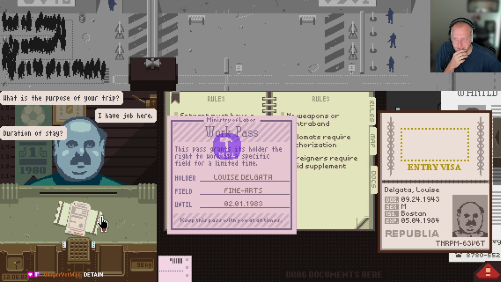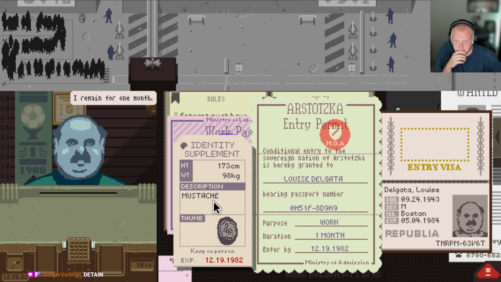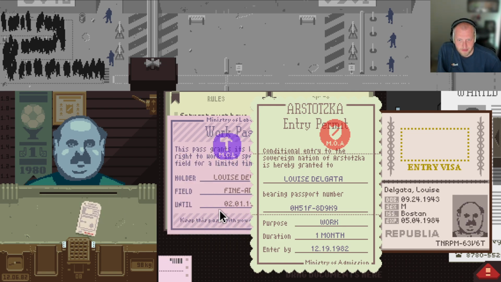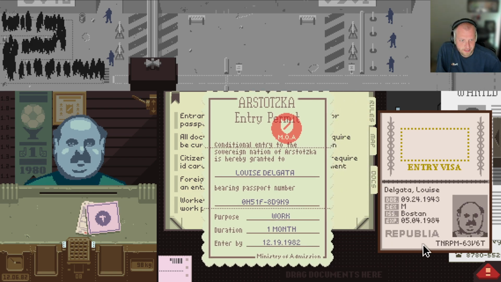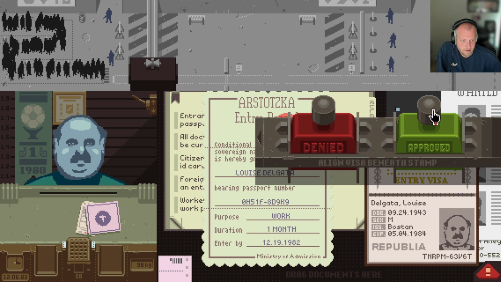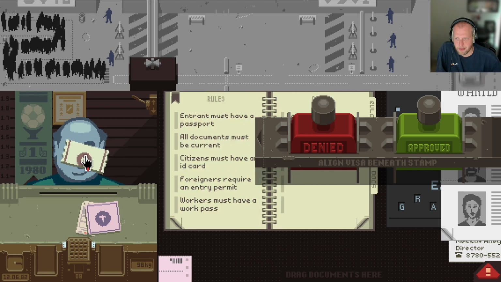I have a job here. Duration? 1 month, work. 98 kilograms. 1219, looks good. No, it does not look good, this number does not match up. You're fucking gone. Get out of here. That number don't match up.